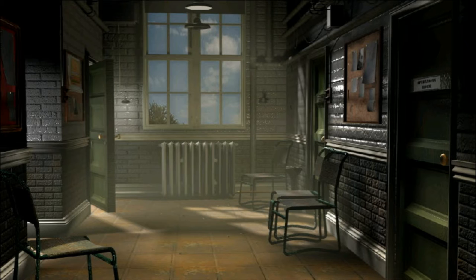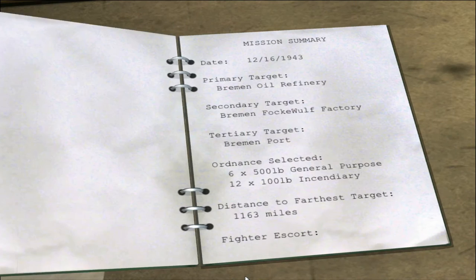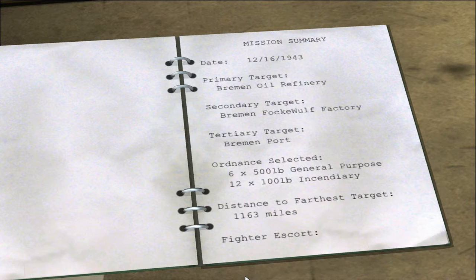So far we've successfully completed 5 missions, so we're no longer considered rookies. So let's enter the debriefing room and see where we're going for mission 6. Okay, 16th of December 1943, the Bremen Oil Refinery. Secondary target is the Focke-Wulf factory and a port for the tertiary target. So it's Bremen, whichever way we look at it.